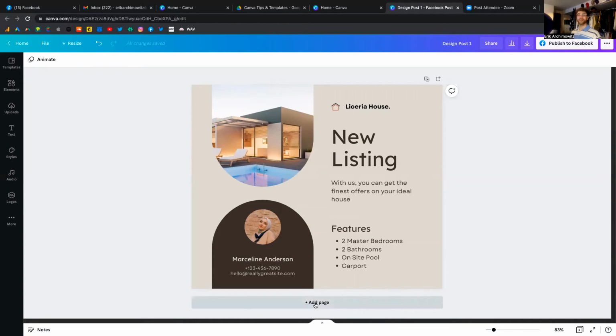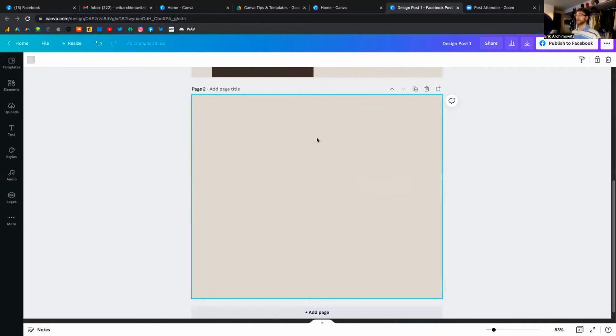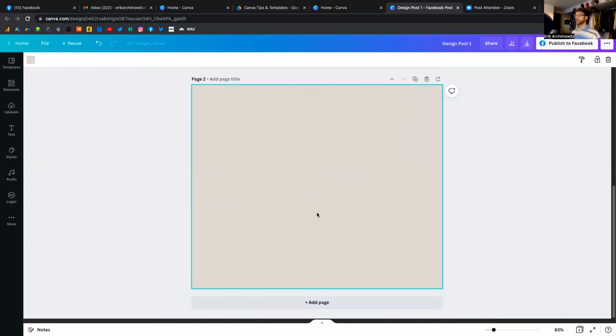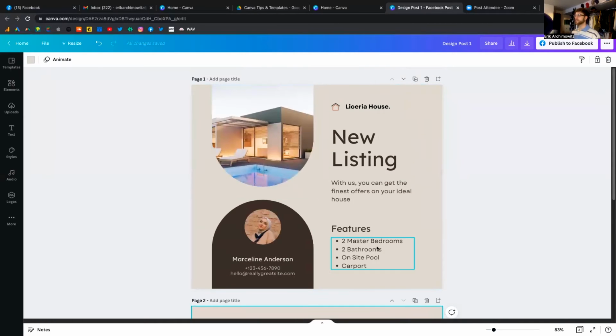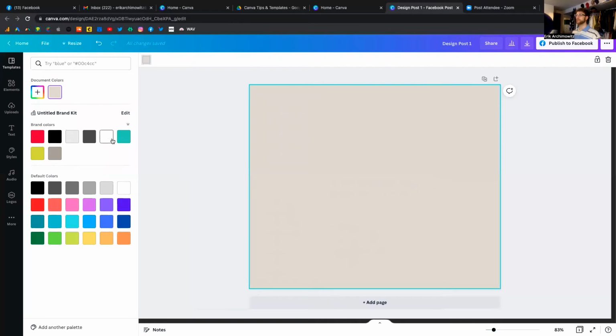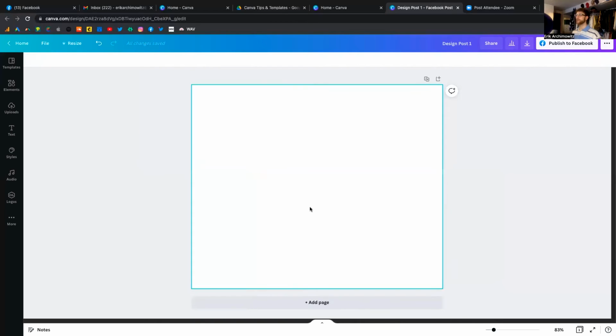Now I'm going to click on this button here that says add page, and that's just going to give me another blank page, but still within the same design. So if I click add page, see it has the same background as before because it matches the design that we're working with. However, I'm going to actually go back to the blank template that we were working with. And how I'm going to do that is I'm going to delete this one here with this garbage can icon, delete page. And I'm going to change our background, which you can do just by clicking on it. And you'll see this square pop up. I'm going to change my background color back to white. So now we're back to ground zero.